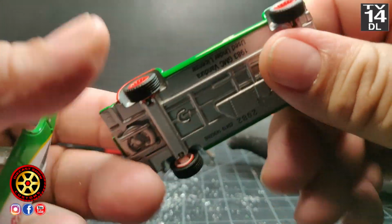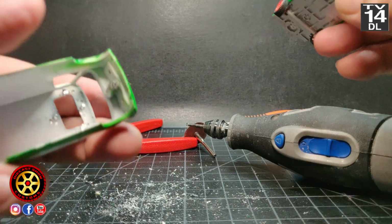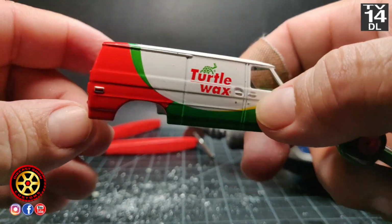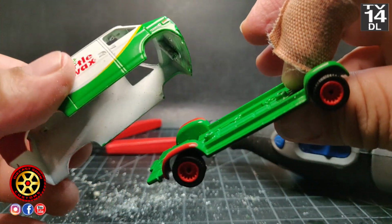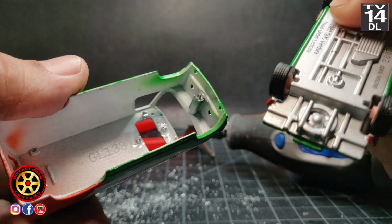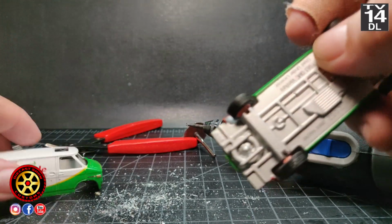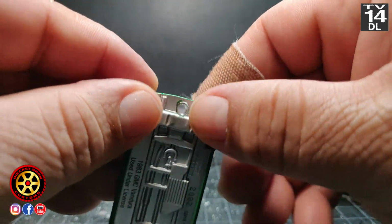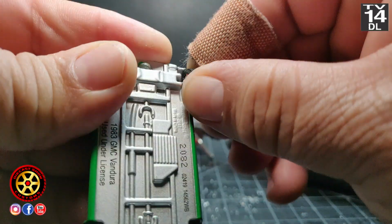You can see that this base here also includes fenders. But here is a tip. If you've been following me for a long time, you know that I've done quite a few 4x4s. And when you're dealing with a metal base, it's usually a lot better to do your own base. And I've got videos on that too. So for this build, I'm going to be making my own base. Now, I want to use the same rims, and I'm gonna show you just what I mean.